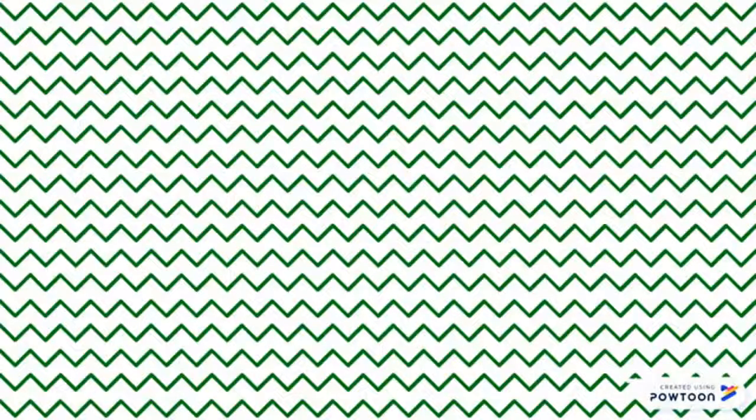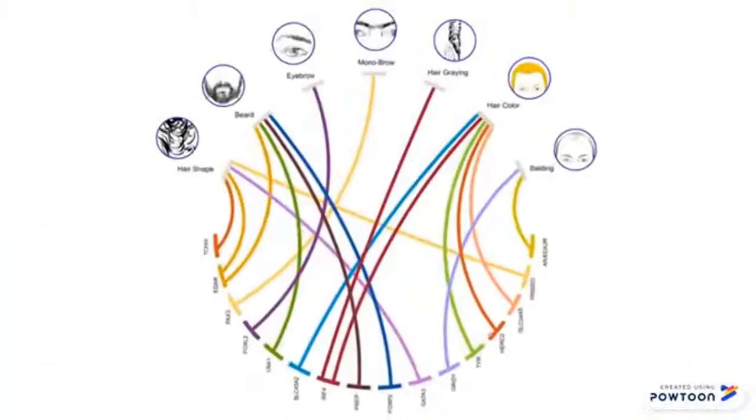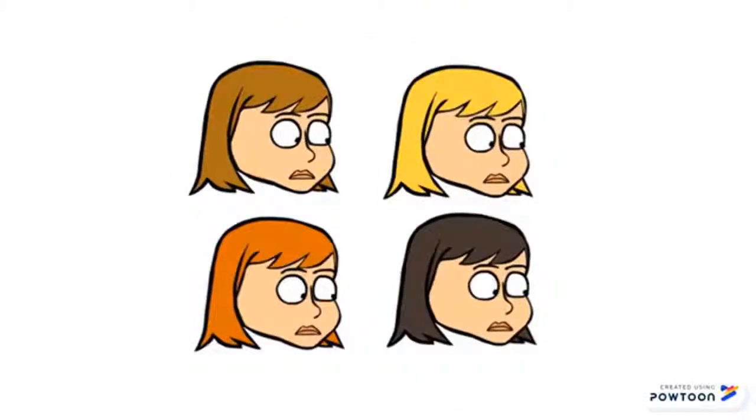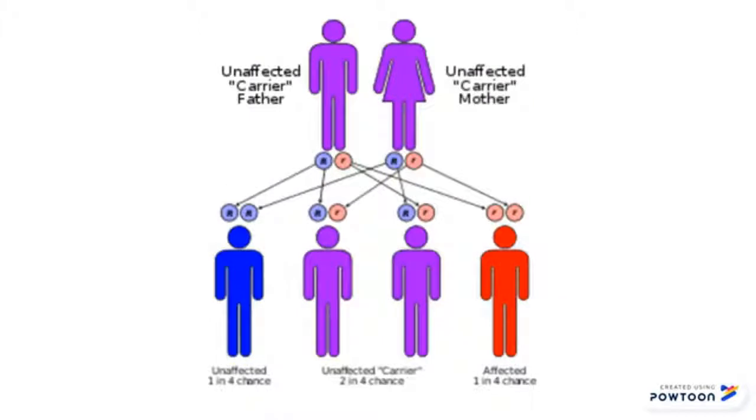A gene can exist in many forms. They're called alleles. For example, let's say that there is one gene which determines the color of your hair. That one gene may have many forms or alleles, such as black hair, brown hair, auburn hair, red hair, blonde, streaked, etc. You inherit one allele for each gene from your mother and one from your father, meaning a set from the father and a set from the mother.